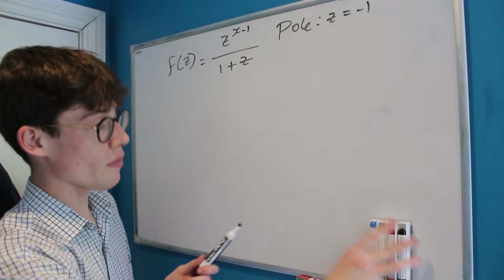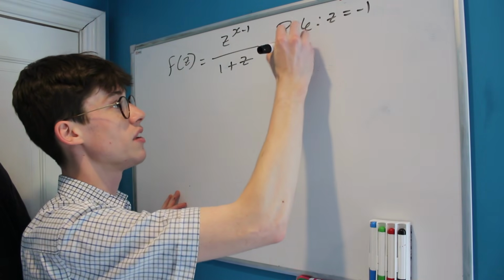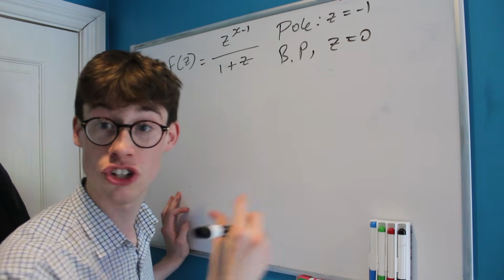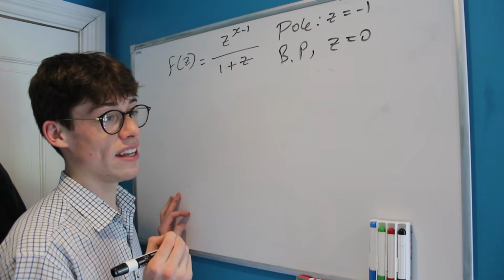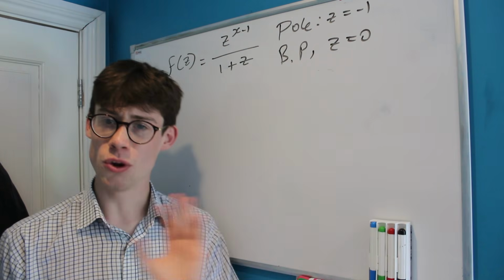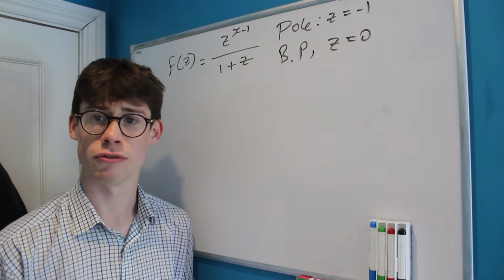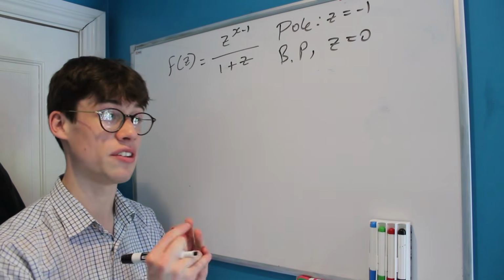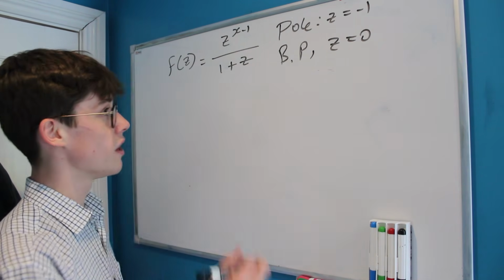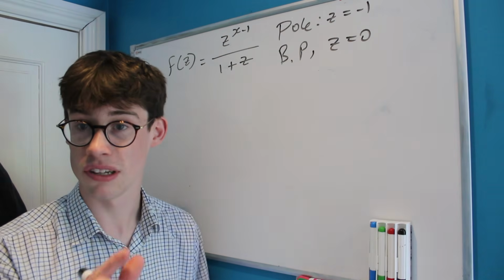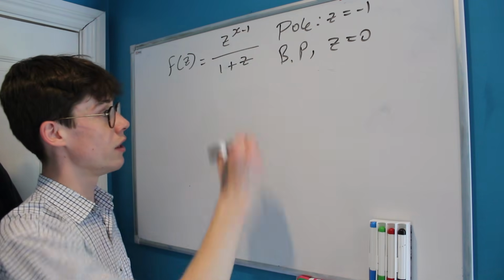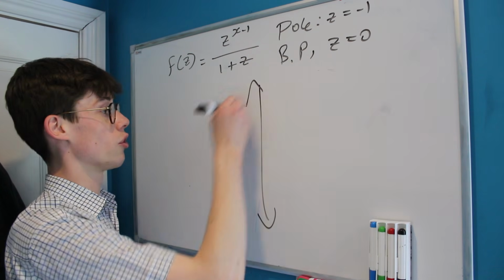So we've got a branch point at z equals 0, and therefore we need to implement a branch cut. And given that our pole is at negative 1, we don't want it to be along the negative part of the real axis, but we do want our branch cut to go along the real axis because that's where it's easiest to parameterize along. So I'm thinking we'll put it along the positive real axis and we'll let it approach out to infinity from 0. So I think this means that we're ready to draw our contour.